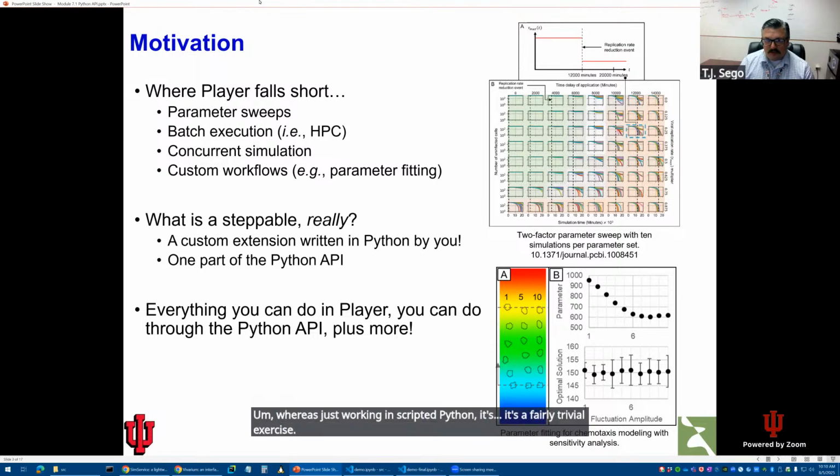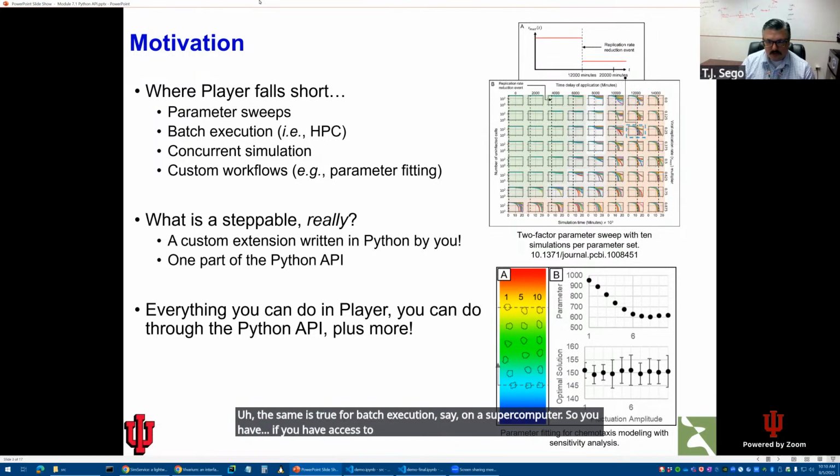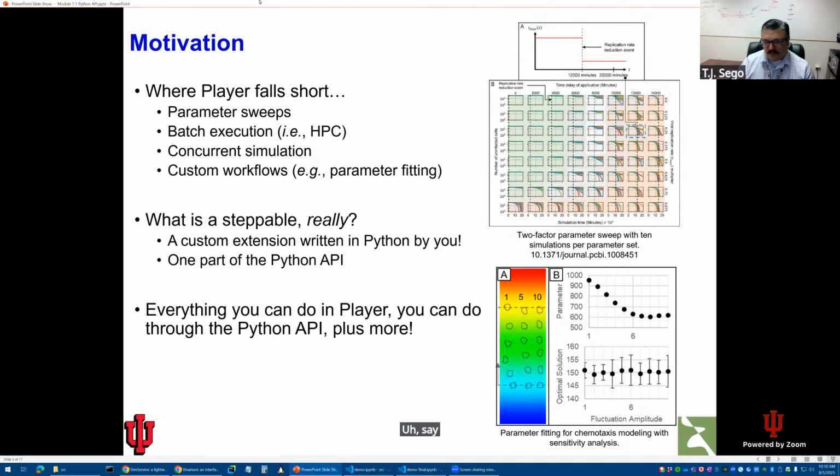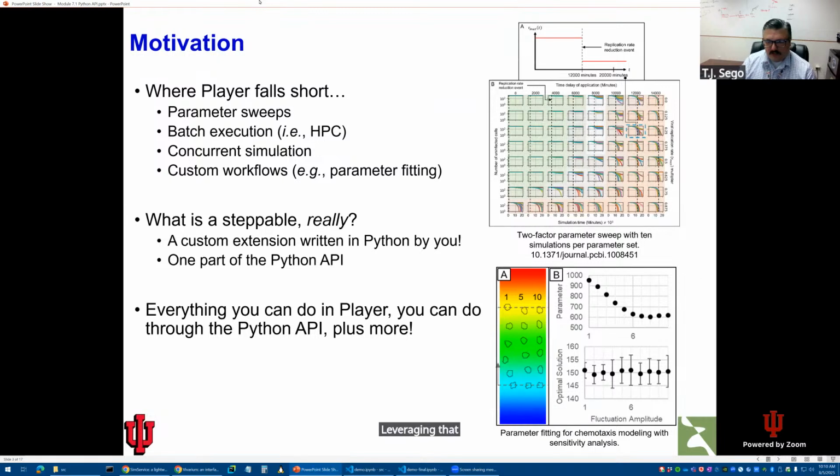The same is true for batch execution, say on a supercomputer. If you have access to a high performance computer, like here at the University of Florida, we have HiPerGator, with lots of CPUs and GPUs at our disposal, leveraging that technology in Player, you really have to jump through hoops.